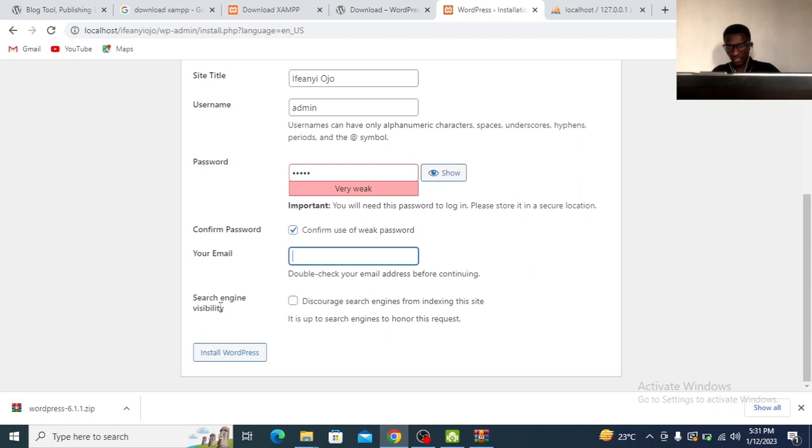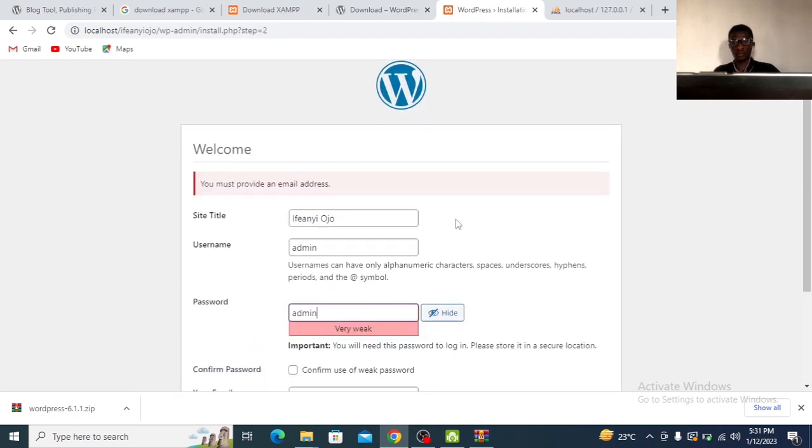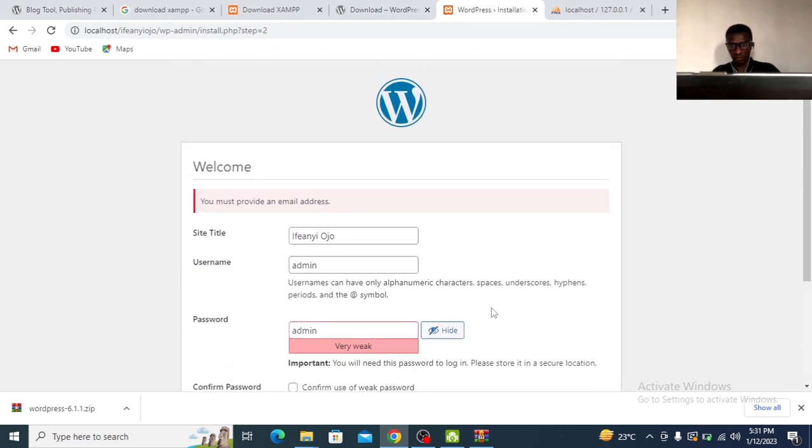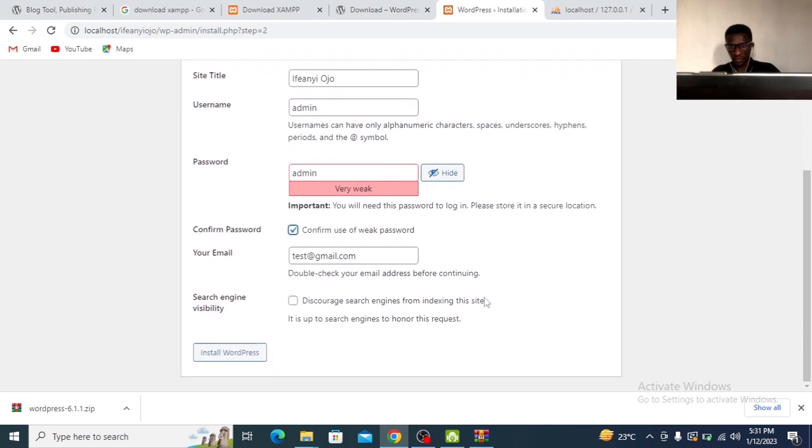Here it says search engine visibility. Discourage search engines. You don't want to discourage search engines from indexing your site. So just leave this and click on install WordPress. Okay, sorry, I must provide an email. I didn't provide an email address. So I'm just going to put a random email address, test at gmail.com. This is not a real email address. Confirm, yeah.